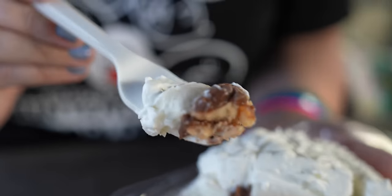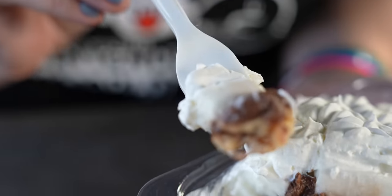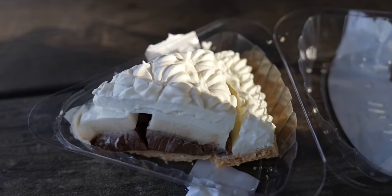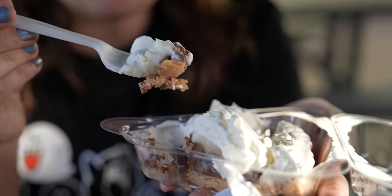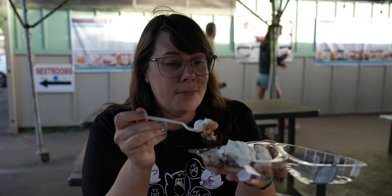This bakery's been around since I think 1956. 57. I was right. It tastes like chocolate pudding mixed with the coconut and the creamy, creamy frosting on top. It doesn't need to look pretty. You're gonna mash it all together anyways. I can see why this is famous. Now I wanna go in and try every single flavor that they have. 5 out of 5. Very, very sweet though.